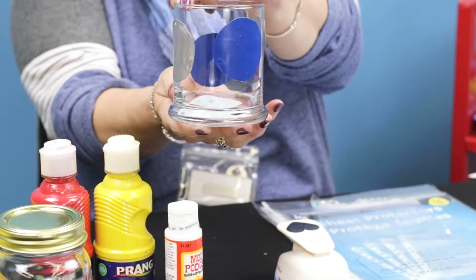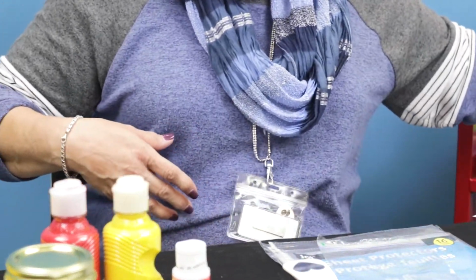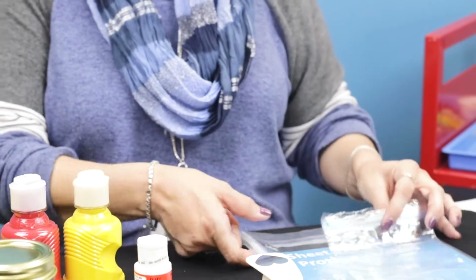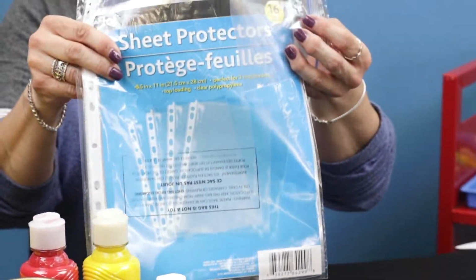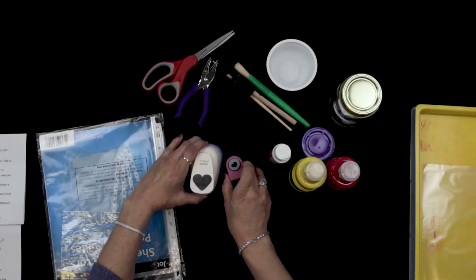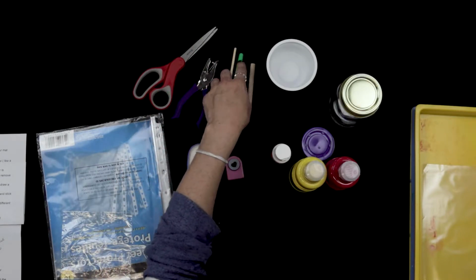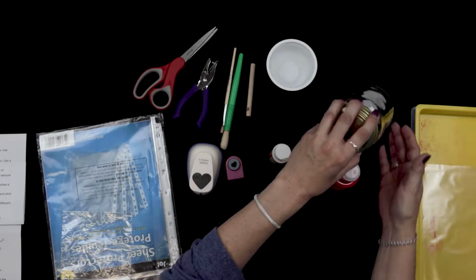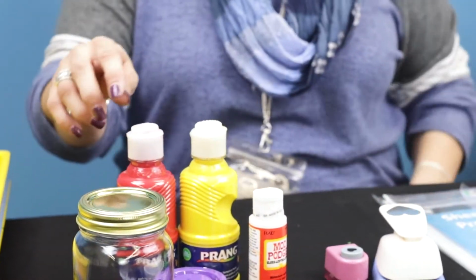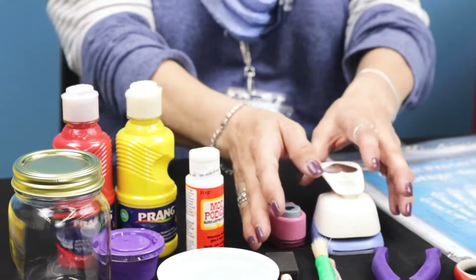You can use them on vases and glasses or windows. And what you need for this is a Ziploc bag or some sheet protectors, some hole punches, scissors, brushes, some water, and then a container, jar, picture frame, anything that you want to put your decorations on, some acrylic paint, and some Mod Podge.